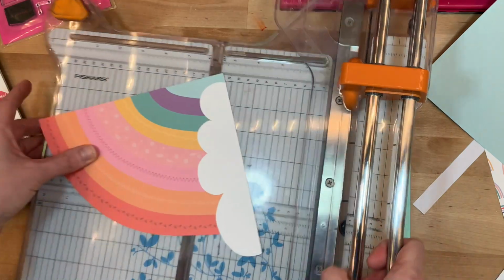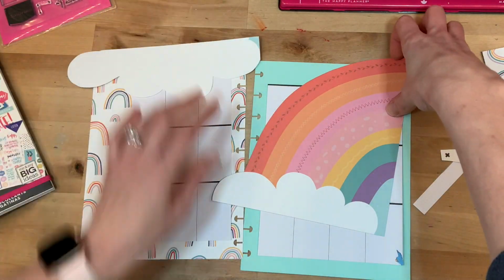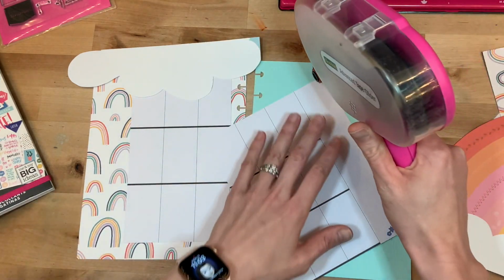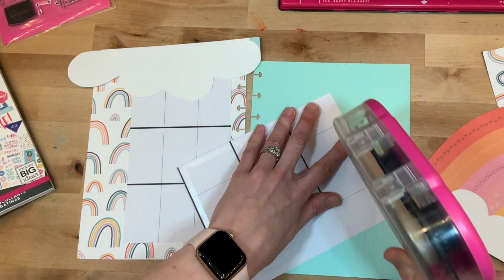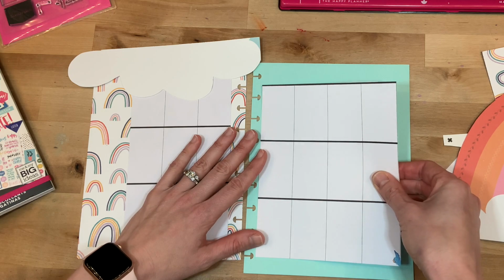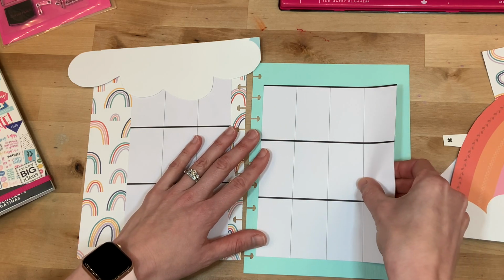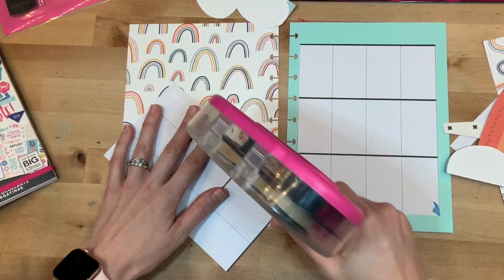I trimmed it out. I am flattening the bottom or trimming off the extra little cloud bit, and I'm just going to try to see where I can arrange everything. Step one for that will definitely be getting these boxes down on the page. You do have more freedom when you are placing the boxes yourself, so you can decide if you want some more room at the top, more room at the bottom. So I kind of center it, and then I'll do the same thing on the other side.